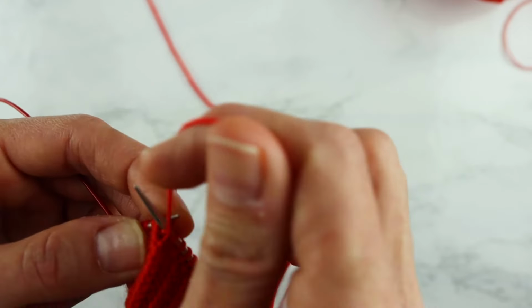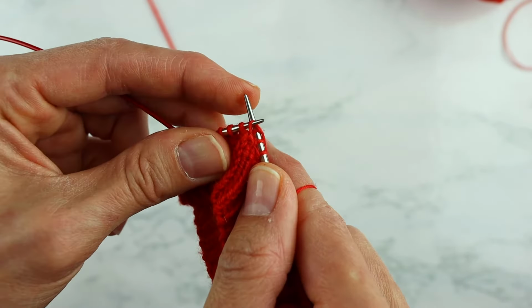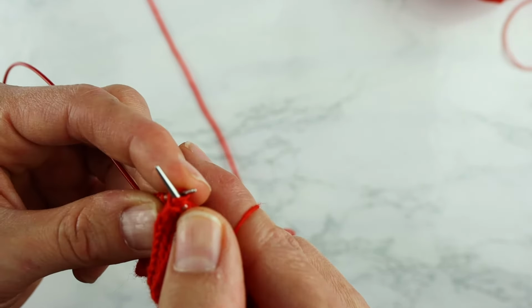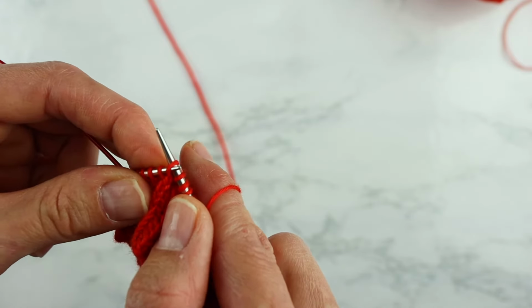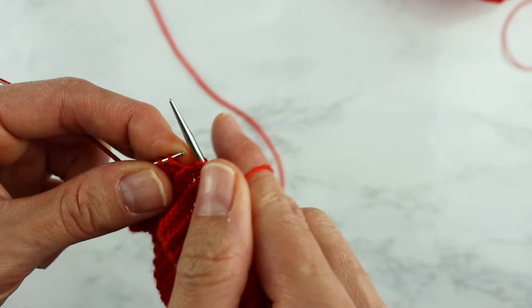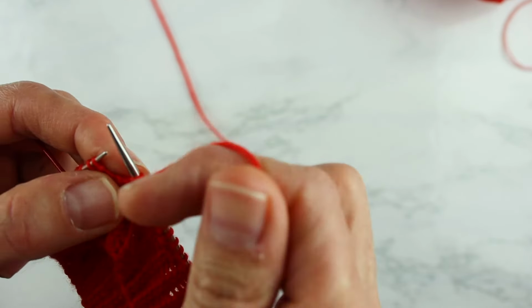So purl through the back loop and knit through the back loop. Purl through the back loop, and again, we stick it in from behind and into the stitch. It's really hard to explain that, but hopefully you can see it and it makes sense. So knit through the back loop and if I can get it in there. Purl through the back loop. And one more time.